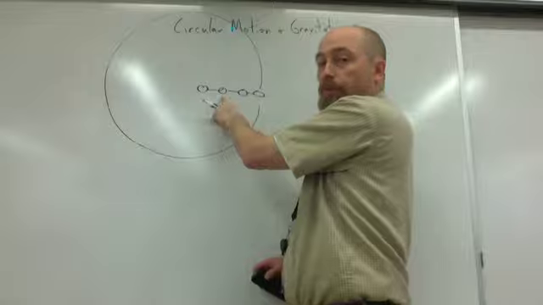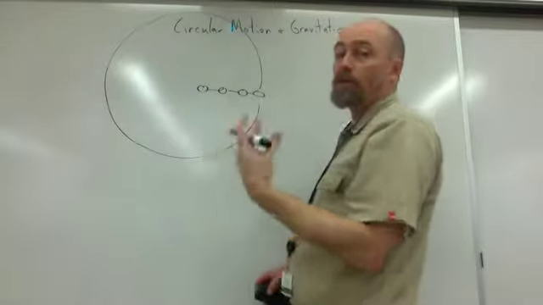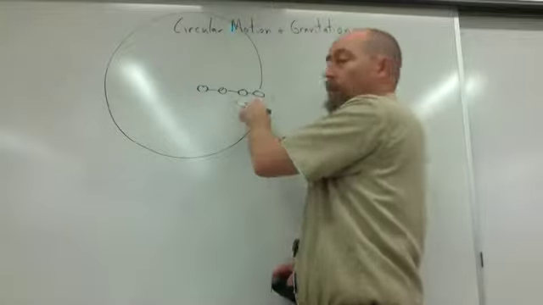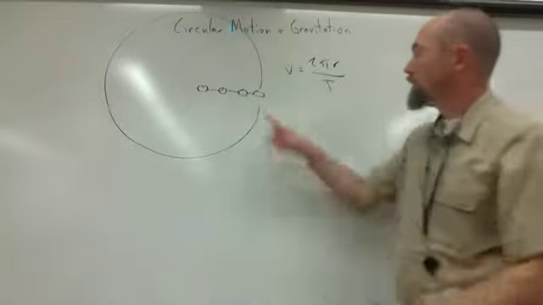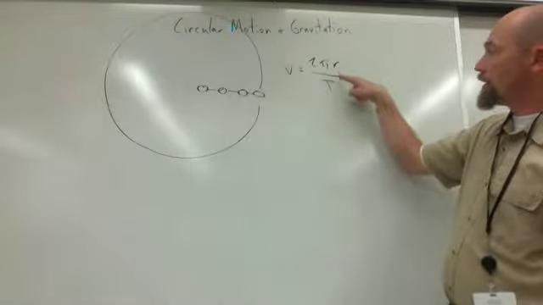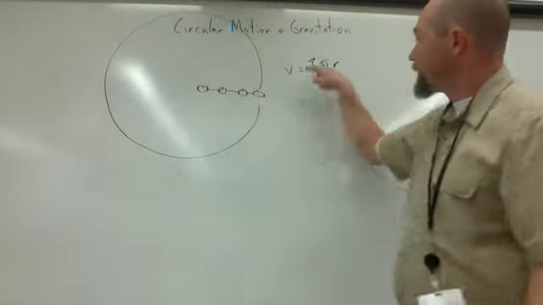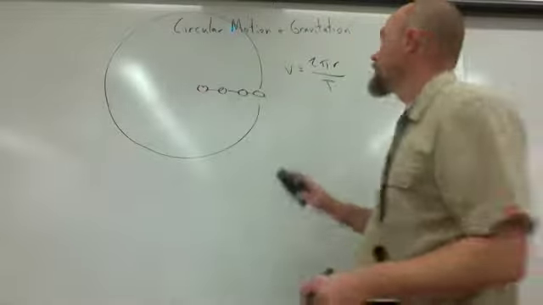This person was then moving the next slowest, and so on. Why? Because they all had the same period. This guy had a bigger R, so if you think about the equation, for the guy on the outside, R is bigger, this is the same, so that's bigger. The guy on the inside, R is 0, so that's 0. Okay? But yeah, we talked about that.